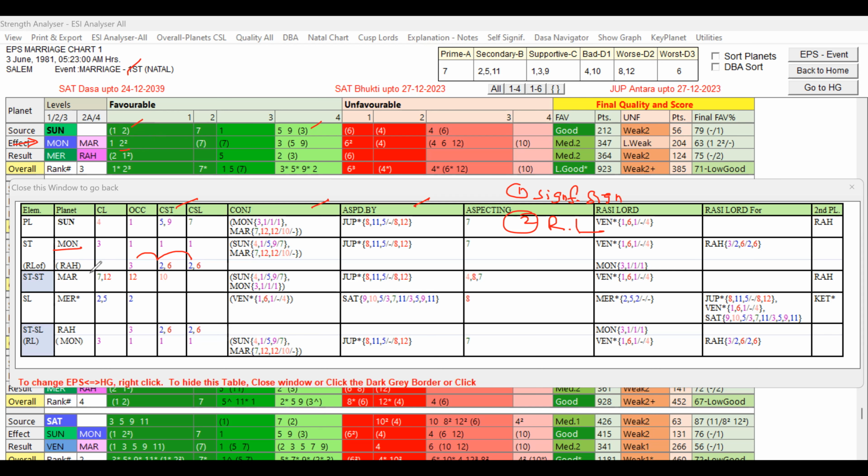To indicate the difference, the house signified by the second planet Rahu gets the square symbol. Square indicates the second planet. The second planet will not get the bracket, because it is the primary level's second planet, so it is shown with the square symbol without brackets.